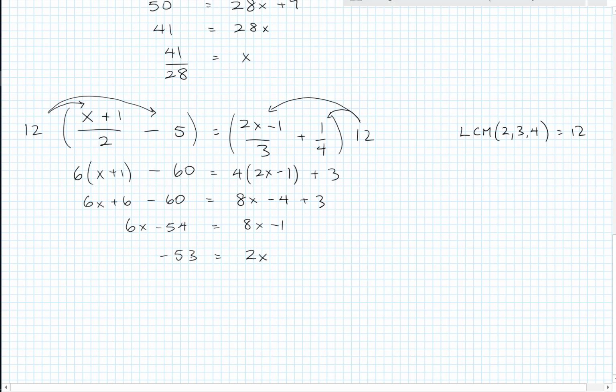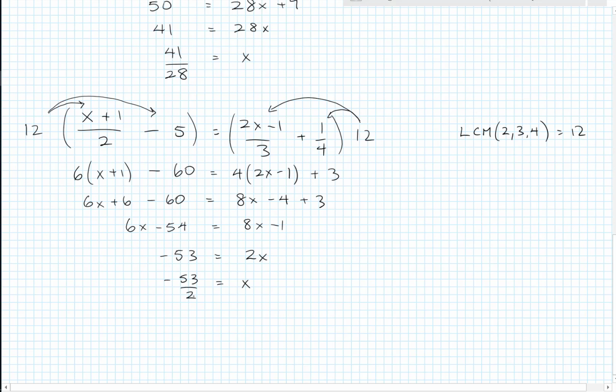I sort of did 2 steps in one there, but going from that second to last line to that last line, I think most people who've solved a few equations are going to know what steps I took. And then the final step is to divide both sides by 2, so you get negative 53 over 2. Again, not the easiest number to plug in and check, but not all that hard either. Negative 53 over 2 is about negative 26, negative 27.